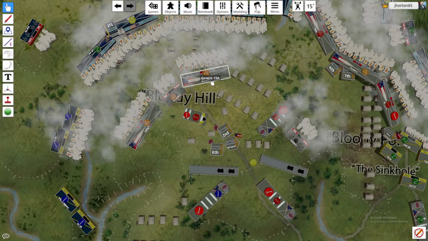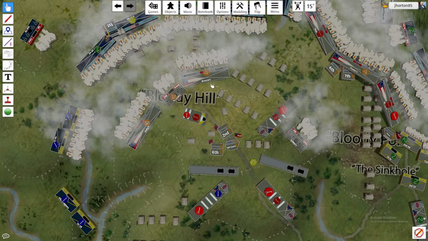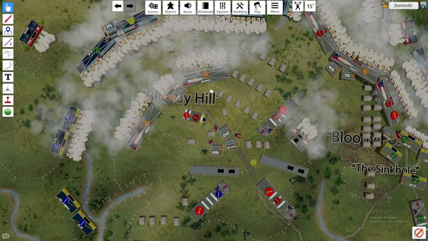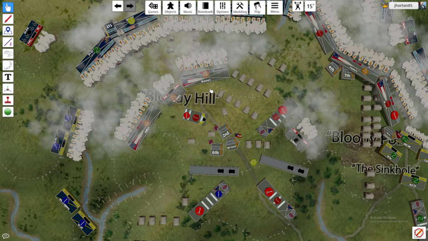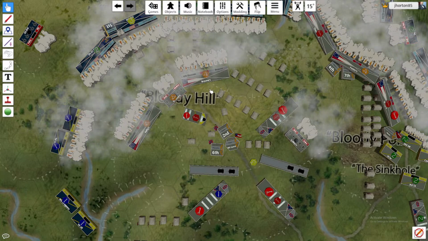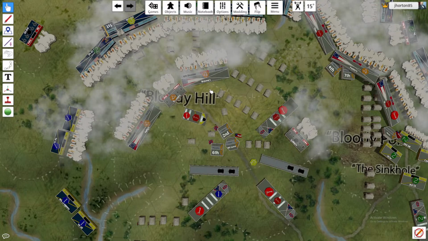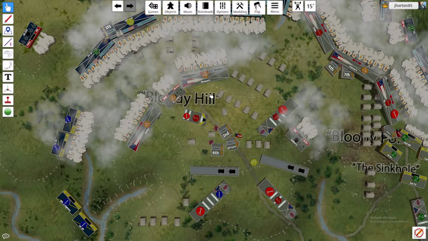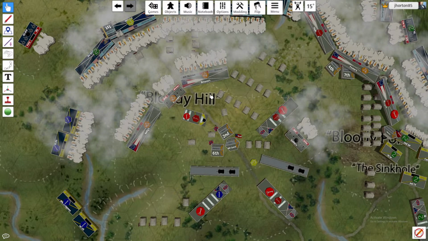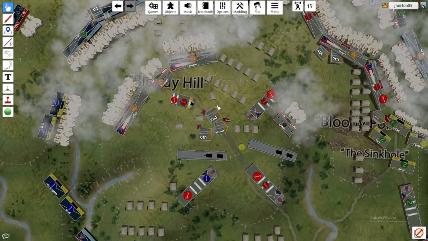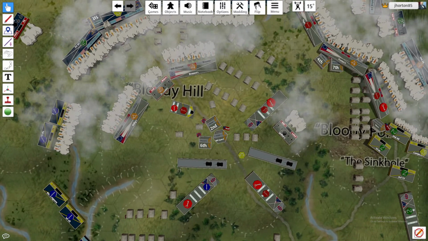Or you could say, a courier runs up to you from Brown's brigade, his arm blown off, and he says, Brown sent me to tell you that he doesn't think the line can hold much longer. Something like that. It's not much, but it just makes it more real when you have it reported that way. So when you do reports, just think about ways you can make it more detailed, more realistic, and in the end, more fun for the player.